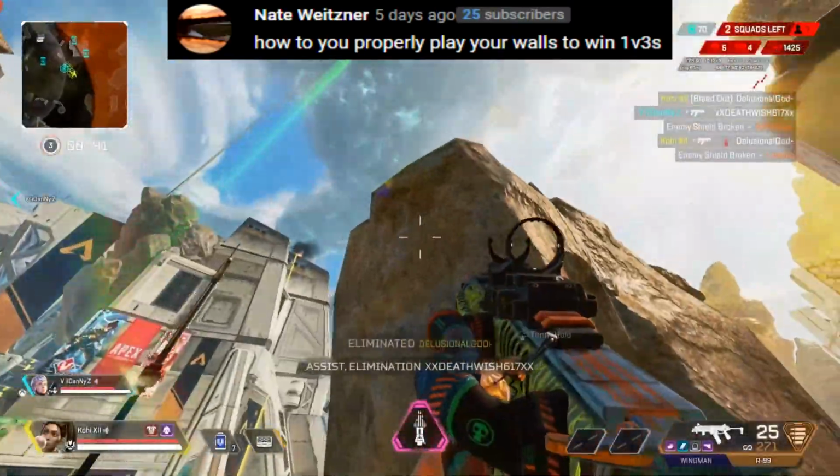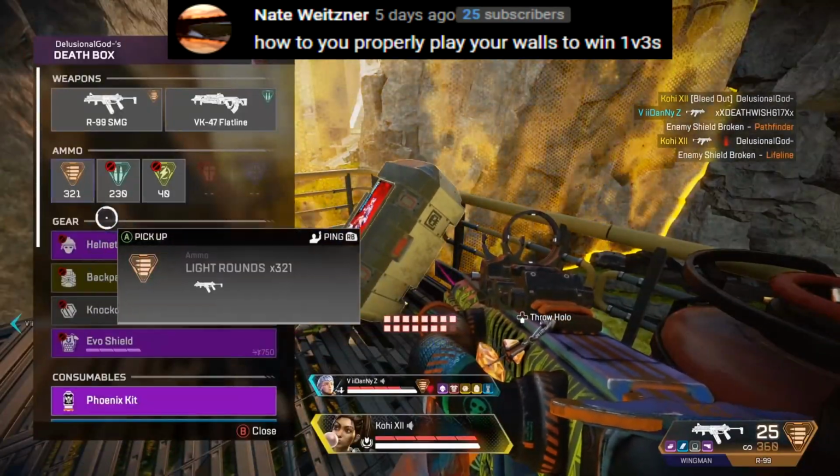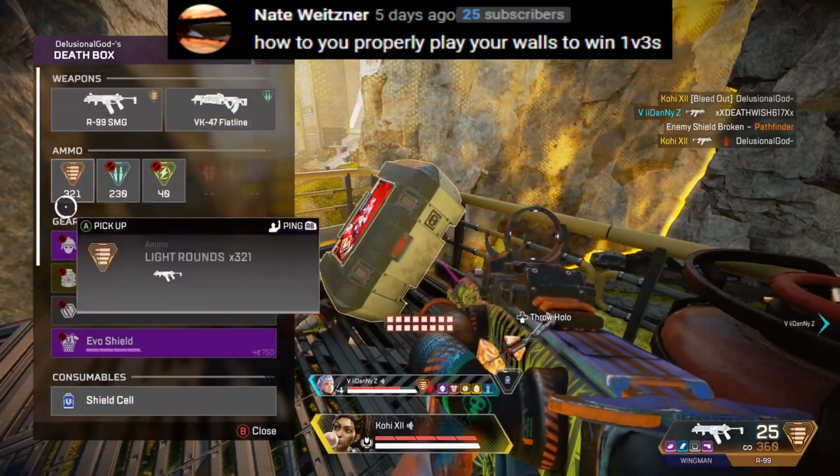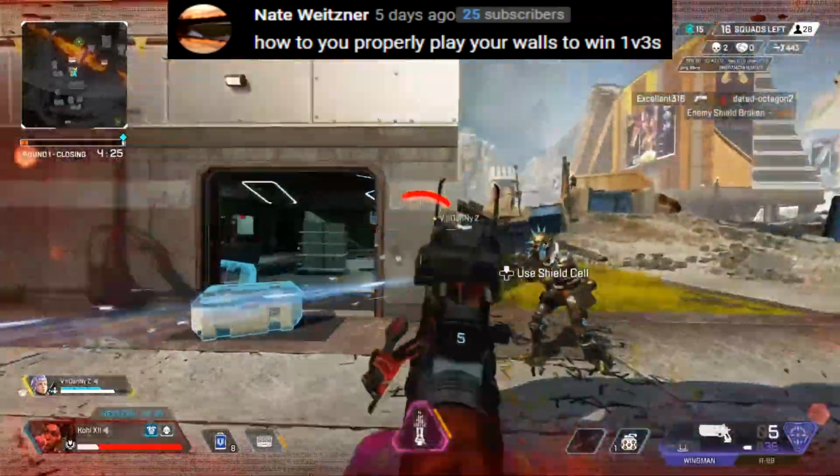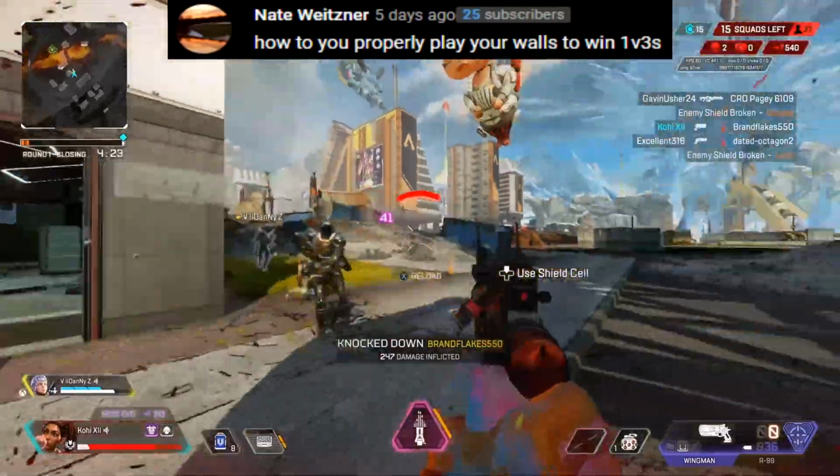But for a 1v3 situation, it just depends how aggressive the players are. If the three of them push you, yeah, GG. You go into the lobby, but a door will be your best friend on a 1v3.